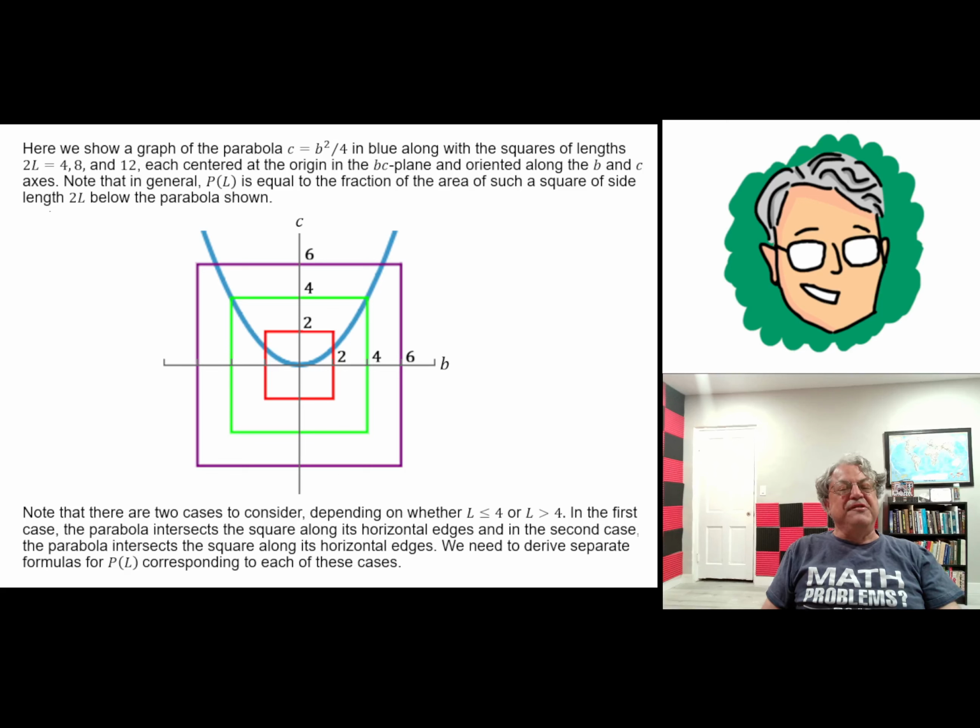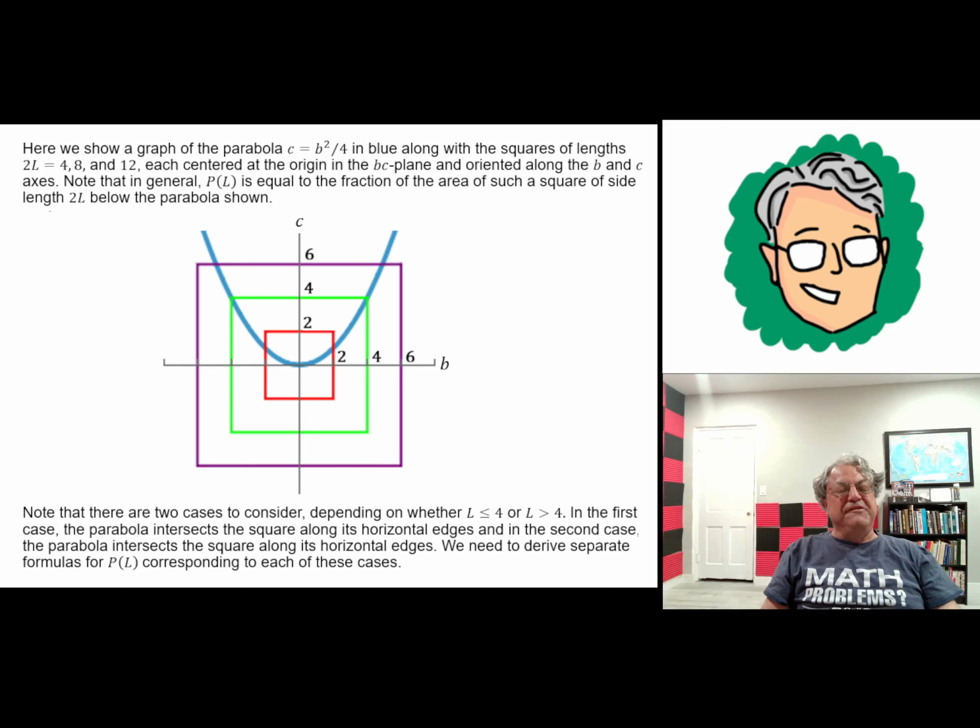And then we also have to calculate the area of the square in each case below the parabola. One other thing you should notice is that in all cases, you always get the lower half of the square. If c is negative, we know that the discriminant has to be positive, because the discriminant is b squared minus 4c. So we're subtracting a negative quantity, which is the same as adding a positive quantity, and b squared is always positive as well. So as long as c is negative, the discriminant is positive.